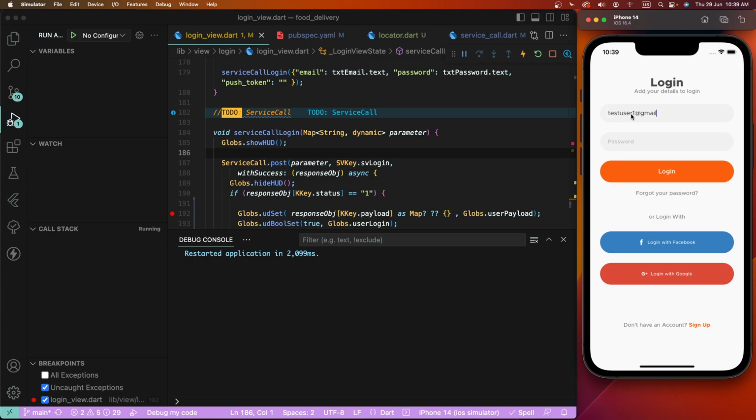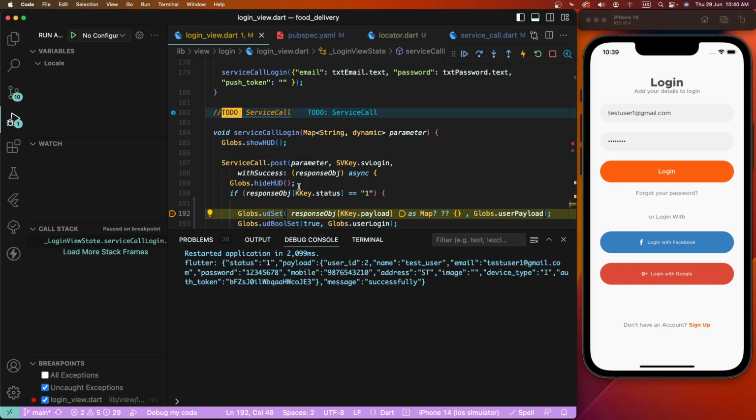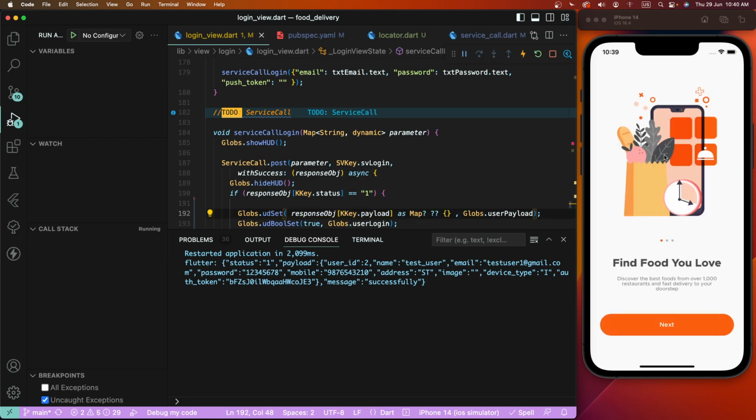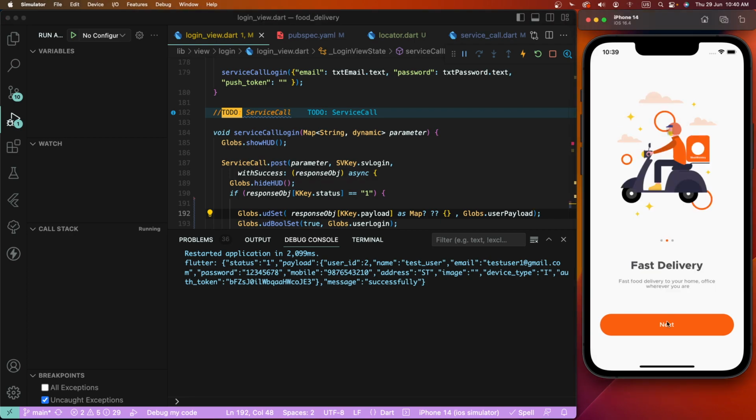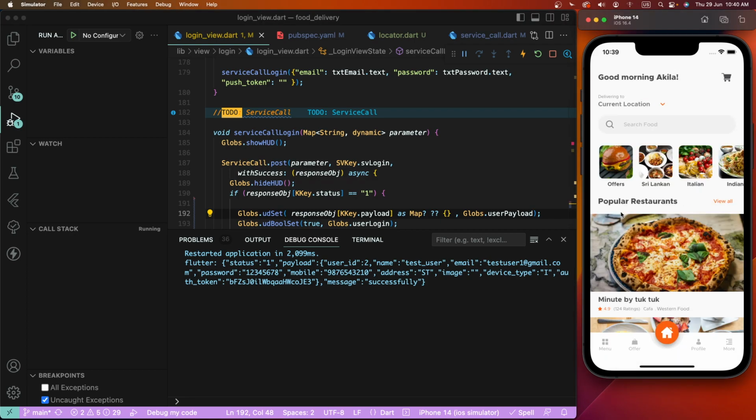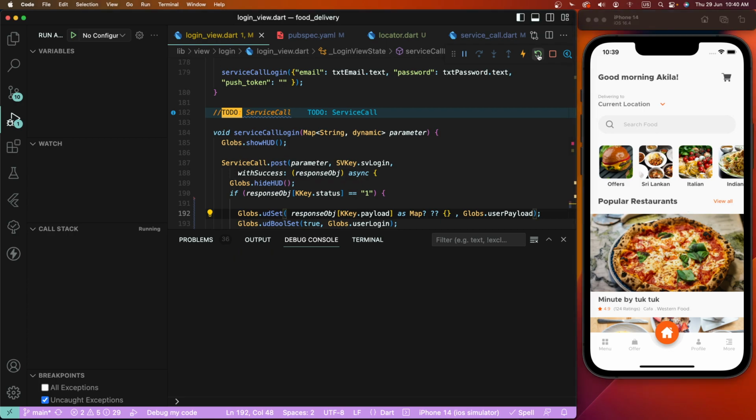Write down password 1, 7. Click on login. Need to get here the breakfast. Loading screen directly. Now we need to restart this app, automatically go to this main tab.